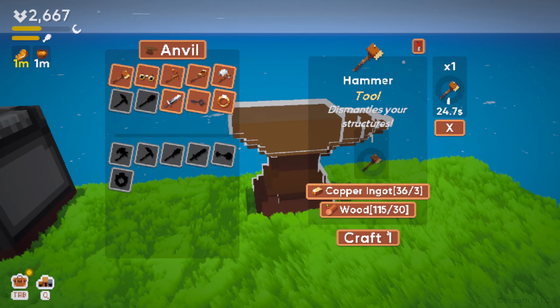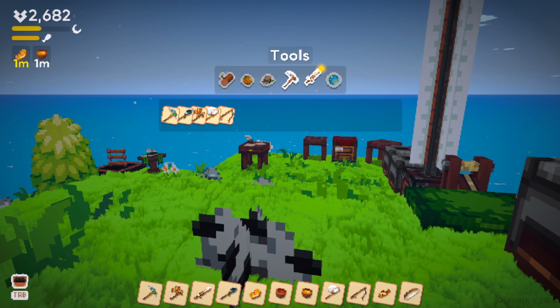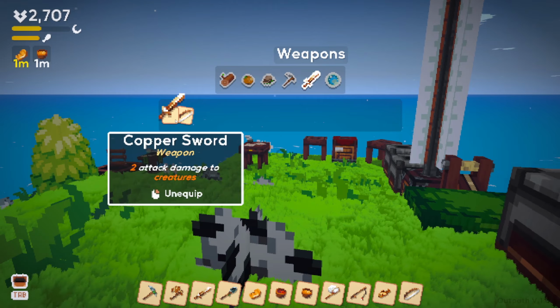Oh, and here's the hammer. So we can actually dismantle stuff. I'm gonna make one of those too. I knew there was a way. I just knew it. What else do we got in here?